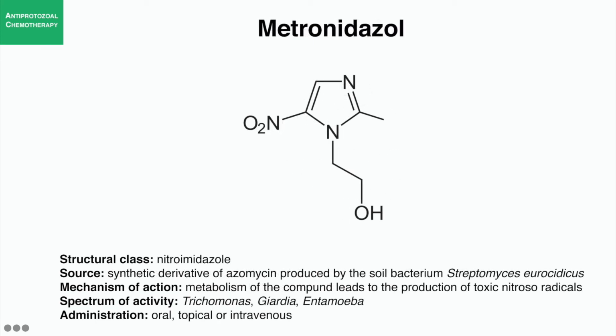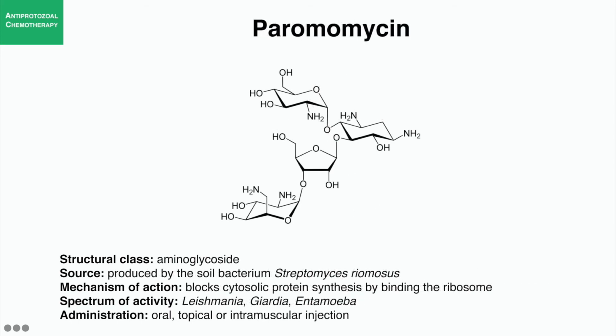Metronidazole is a synthetic antiprotozoal compound that acts by being converted into a toxic nitrosyl radical once it is inside the cell of the parasite. Paromomycin is an aminoglycoside antibiotic that also has antiprotozoal activity. It has been shown to inhibit protein synthesis by the cytosolic ribosomes in some protozoan parasites.